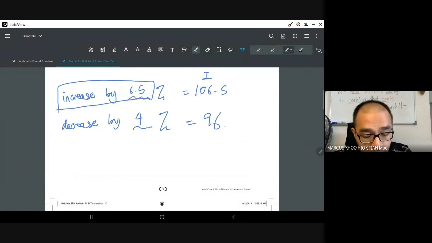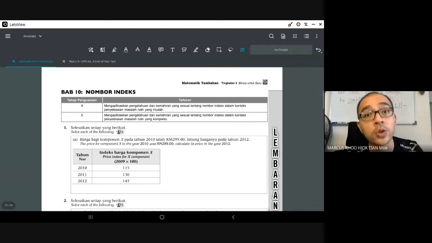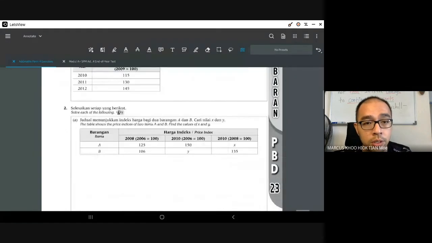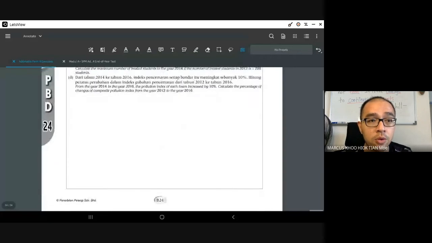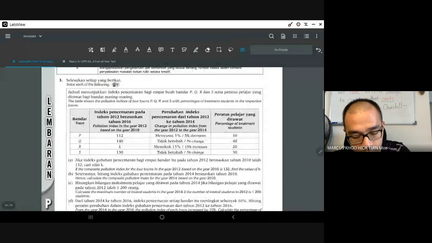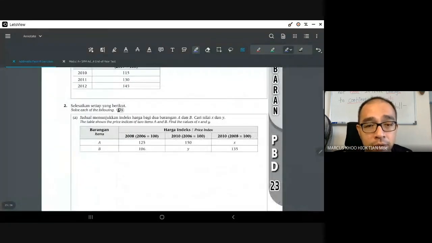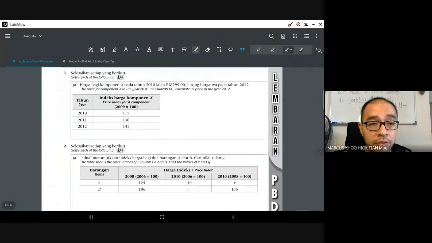So for your revision homework today, guys, this is revision. I'm helping you so that in the exam you don't not know what to do. So for your revision homework today, please do these 3 questions, especially focus on number 3 because number 3 is the SPM kind of question. Number 1, number 2, if you want you can do it, but not that difficult.